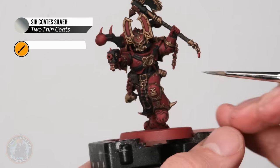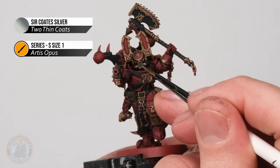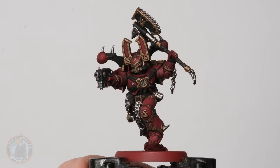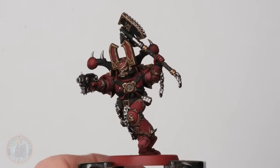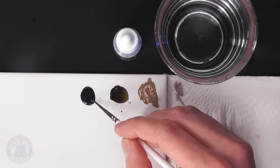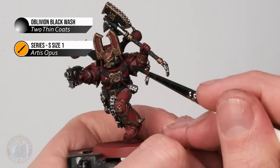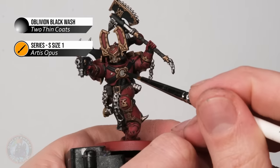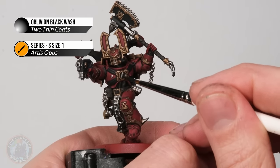Once happy with the black, we're ready to move on to silver. Using Surcoat Silver, we just base coat all the silver details scattered around the miniature — things like the mouth grill, details on the weapons, chains, grenades, that sort of thing. With that done, we now apply the black wash. We want to put it over the black details and the silver ones at the same time, so use a smaller brush than before — I'm using a size one with Oblivion Black Wash. Use a palette to control how much is on your brush, then carefully apply it over these areas. We want it touching the surrounding red armour at the edges, but not going directly onto it — same with the silver, just painting directly over those parts so it settles in the recesses.